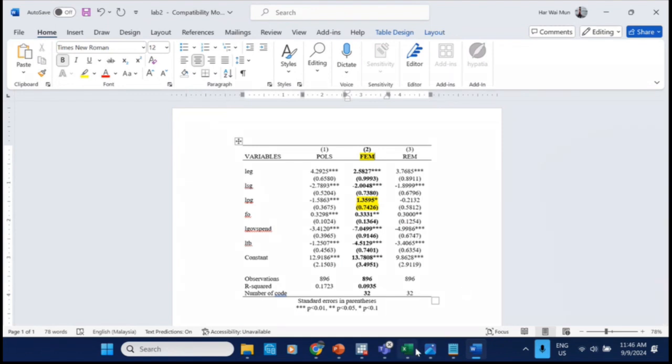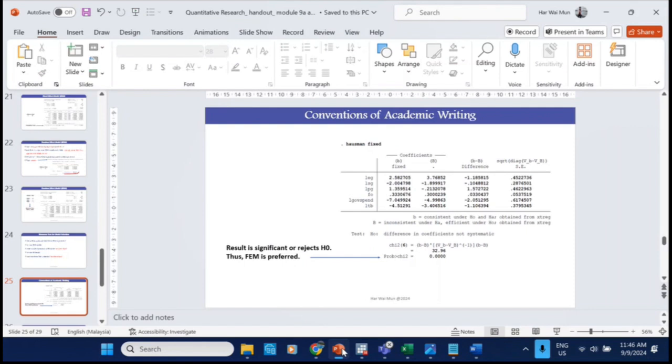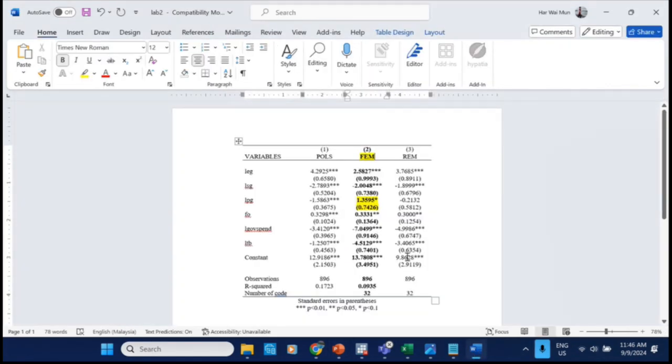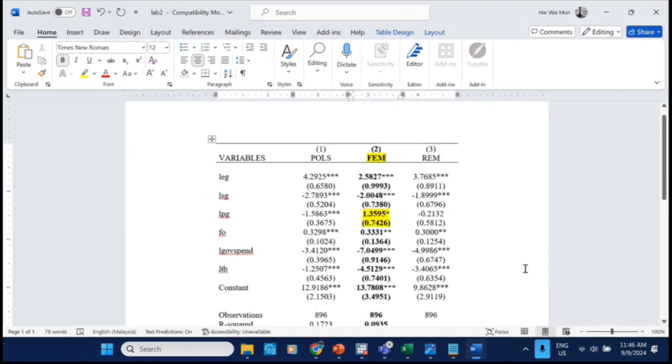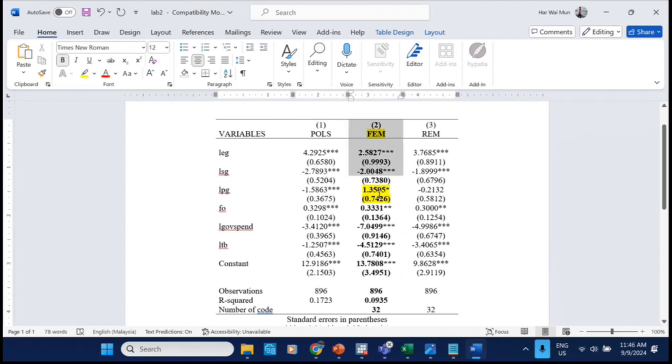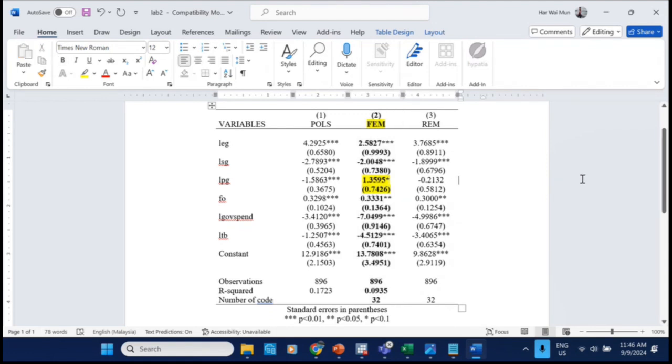Any question so far? Actually, this one is not finished yet, right? Because for this quantitative training, the regression part is just basic, so that you understand first before we go deeper and deeper. After you get this result and say fixed effect is preferred, you still cannot take this result as it is. You still have to go through diagnostic tests. Diagnostic tests are just like a blood test. You go and test whether your cholesterol level is high or not, whether your sugar level is high or not, whether you have any cancer marker, whether you have this sickness.